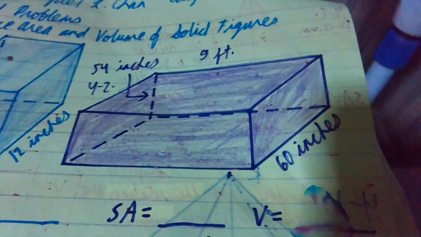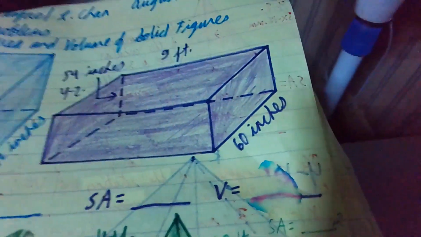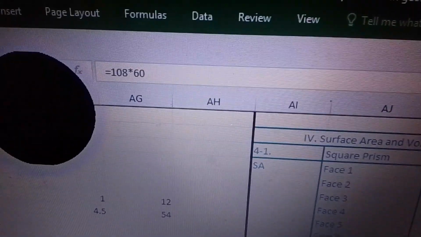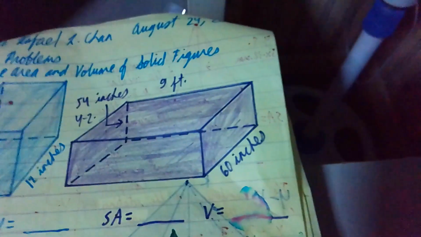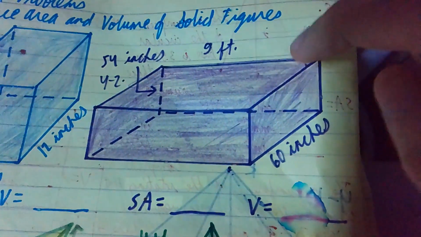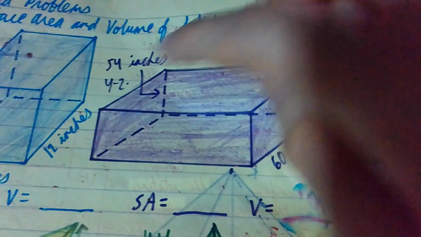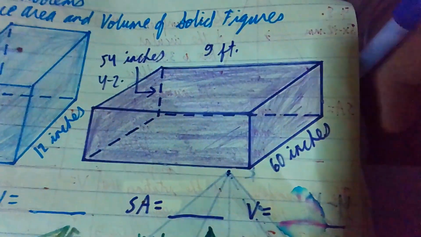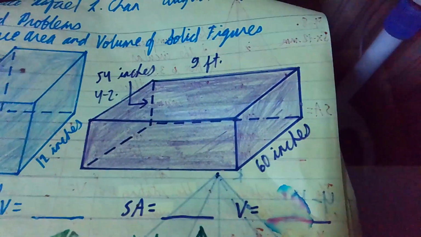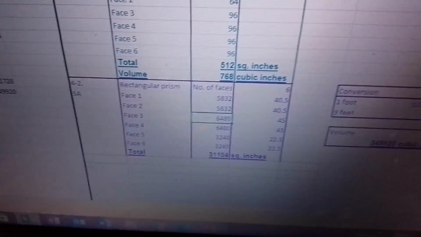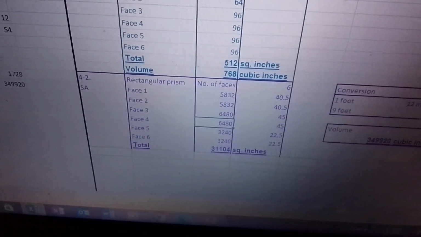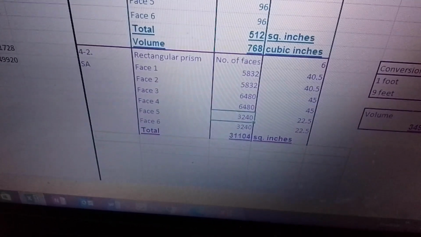Next, ito naman. What's another face? O yan, yung 6,480, diba? Just like what you see here. So, what's the formula that I did here? 108 times 60. So, yung 108 times 60 inches, ito yun. Tama ba? Yes, this one and this one. So, we did 108 times 60 and we should get 6,480. But since there's another face that is congruent, we still did the same thing.